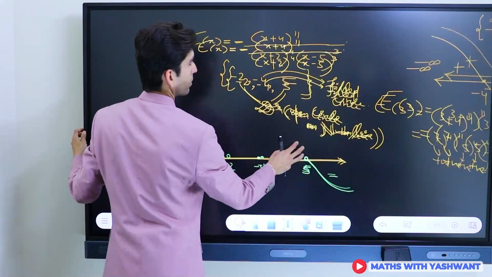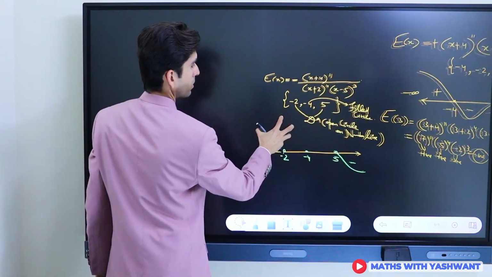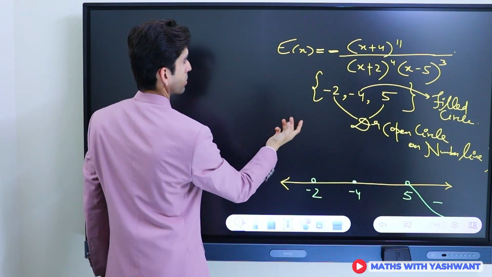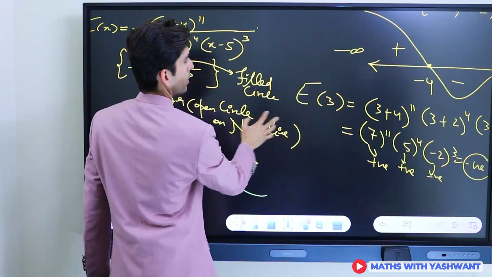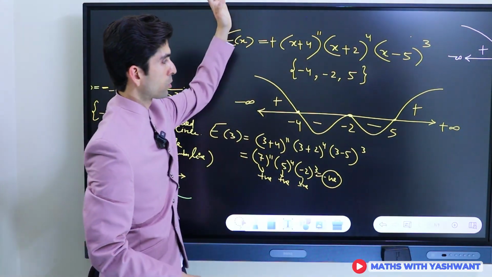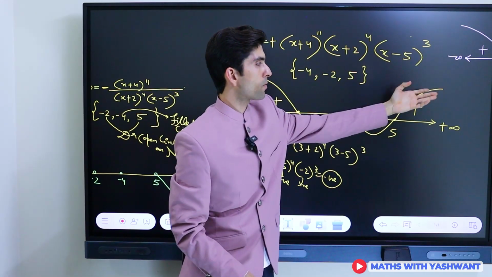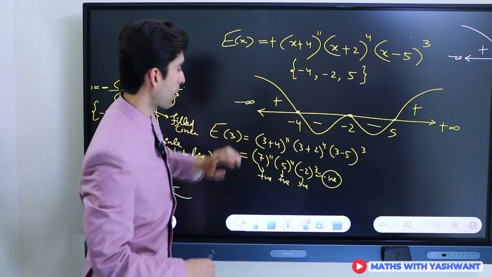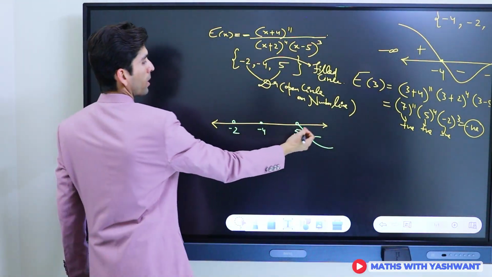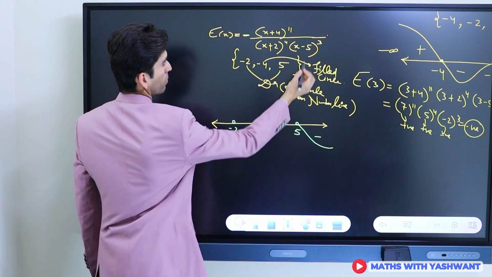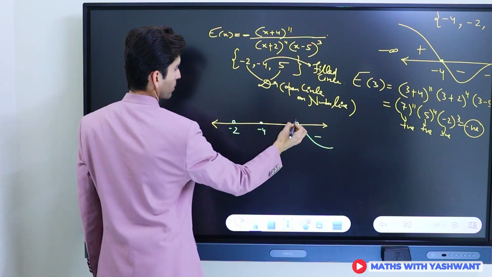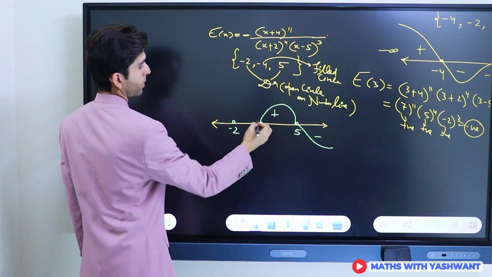I want you all to recall what we did in the previous illustration. Let me show you what we just did. In the previous expression, because we had a positive sign, we started drawing our curve from above the number line. For this expression, we have a negative sign in the beginning, so we start drawing the curve from below the number line, and x minus 5 has odd power, so we change the sign from negative to positive.